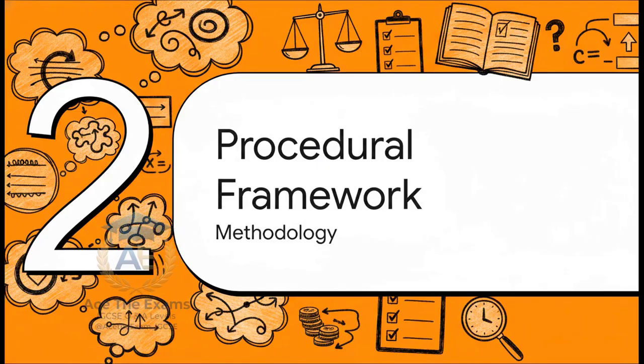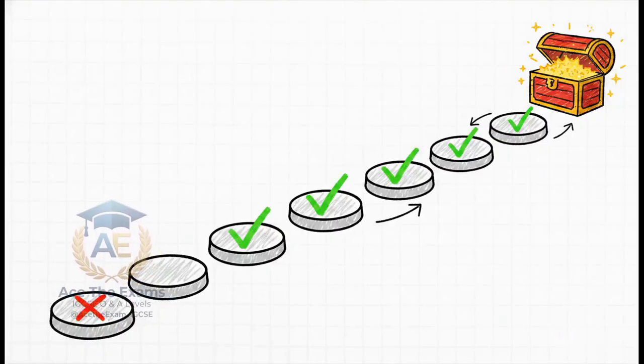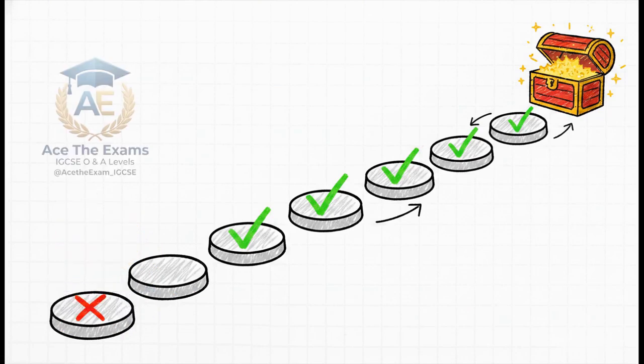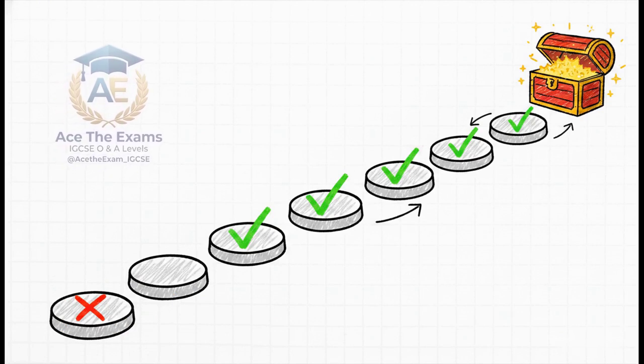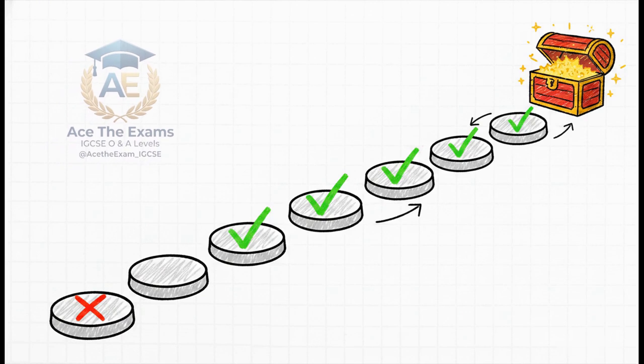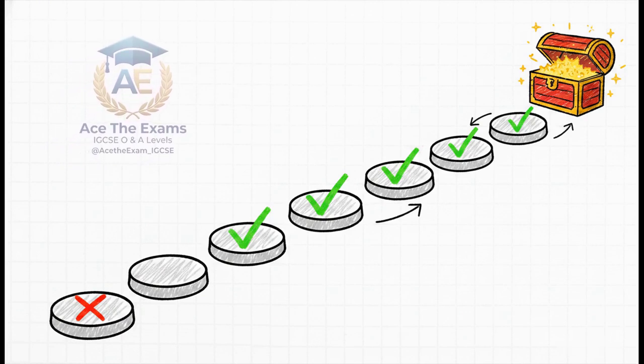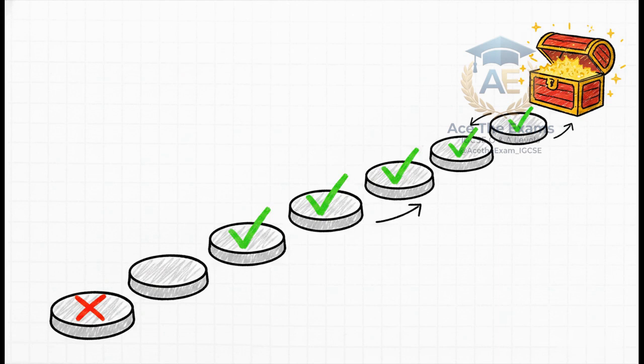Moving right along to section 2, the procedural framework. Now, pay close attention, because what's truly fascinating here is the method mark strategy. This is a literal game changer for your exam strategy. The Cambridge Assessment Framework heavily rewards your systematic processing. In plain terms, examiners want to reward your process, not just your final number. If you make a minor calculation error early on, which happens to the best of us, but you apply the correct double entry principles perfectly throughout the rest of your working, you can still salvage a massive amount of points through method marks.